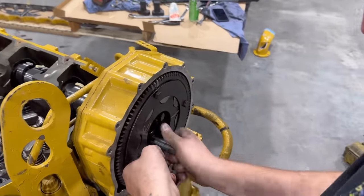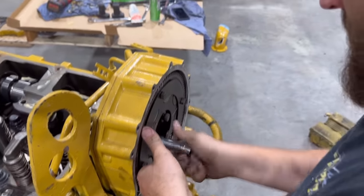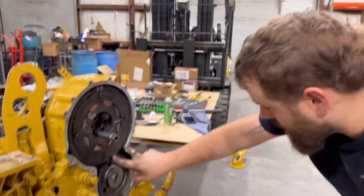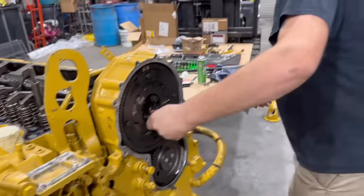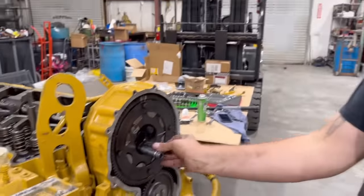I put the cam right where I knew it needed to be because it's got that alignment pin on it. And we've got everything pretty much lined up right where it should be. So we're in pretty good shape here already. All right, I got my torque wrench broke out. We'll get all these bolts put in here and get it torqued down.